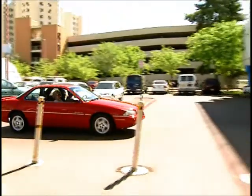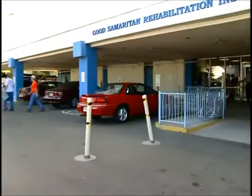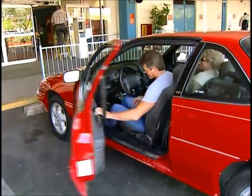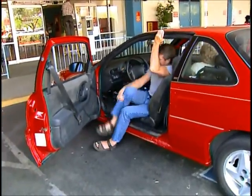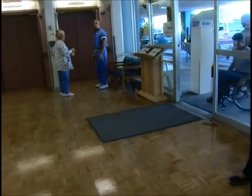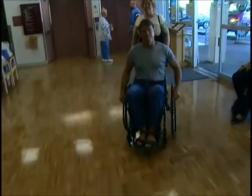On April 25, 2002, 6 months after his surgery and a year after beginning the program, Bill's hard work finally paid off. It's been a long year, and there's times it got frustrating, just not gaining anything, but it's a process you have to go through. Now I'm here today to see him walk, and it's been wonderful.